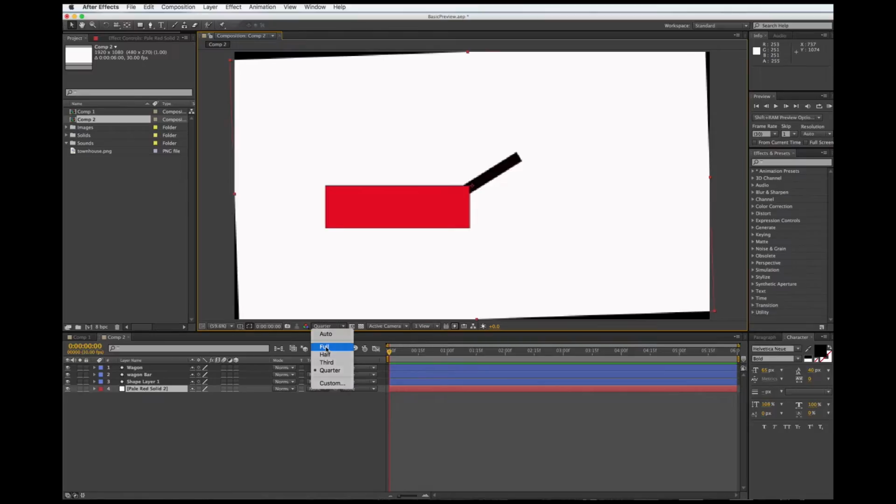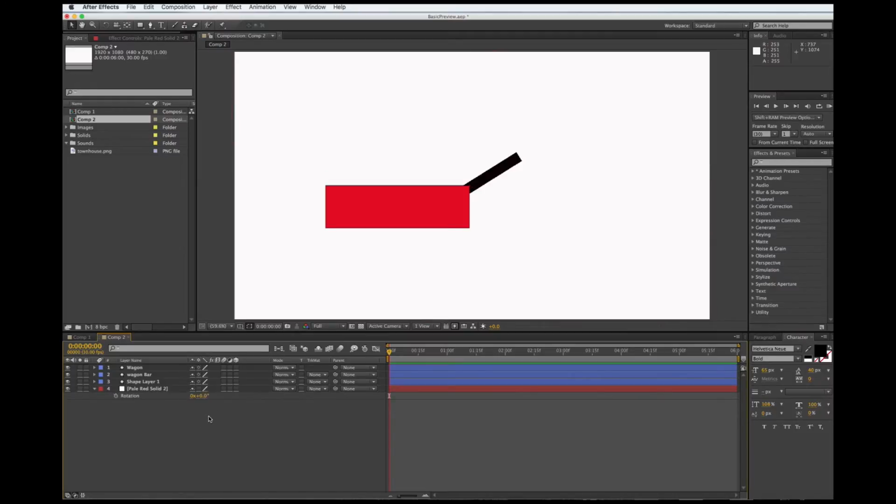Now this is a little jaggy because I had that on quarter. Full would bring that back. We can press R with the rotation here. This should be 0 actually. It looks like we might have moved that when we moved the wagon bar.